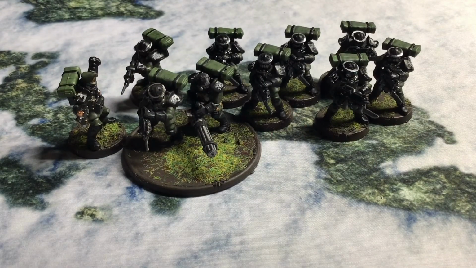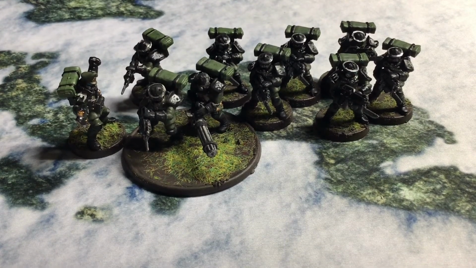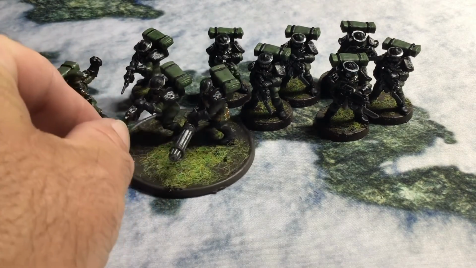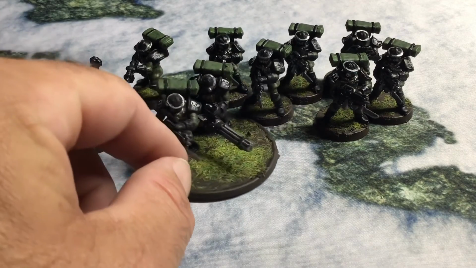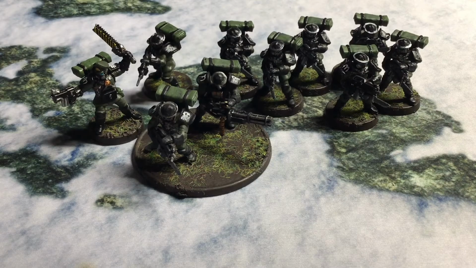Then for 3 power level, we took an infantry squad. This would be Infantry Squad Alpha. They're equipped with las guns, except for the sergeant who has a las pistol, and 1 heavy bolter team. There you have the 1st Infantry Squad. Then you have, for 3 requisition points, Squad Bravo. And it's equipped the same as Alpha. All las guns with the exception of 1 heavy bolter team.